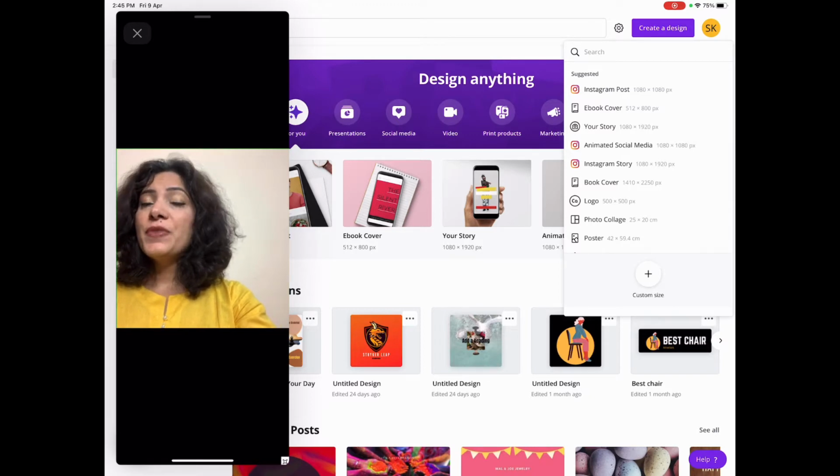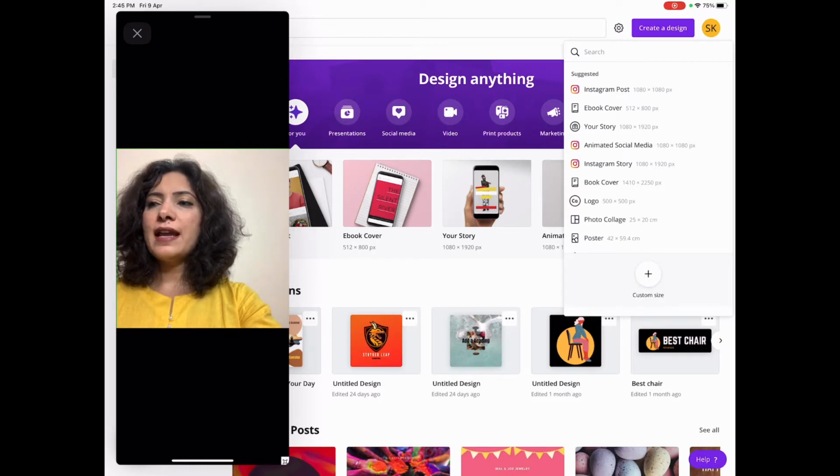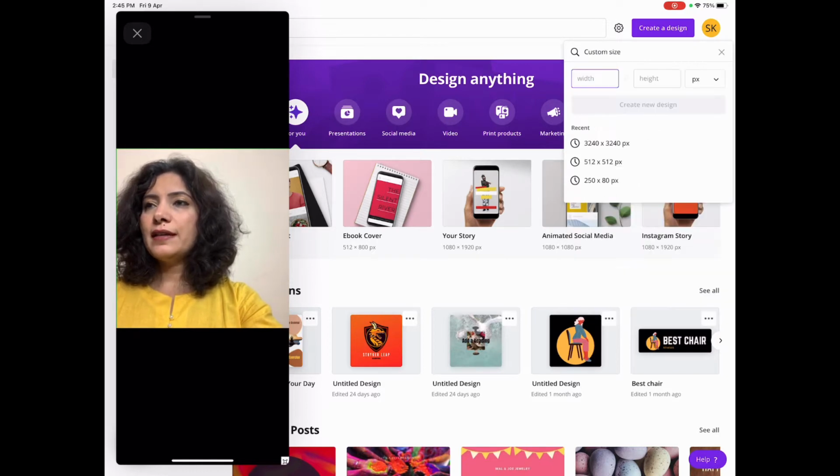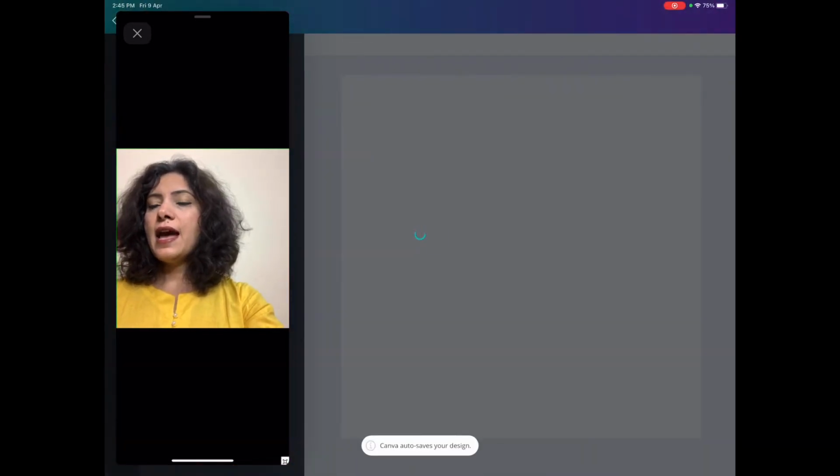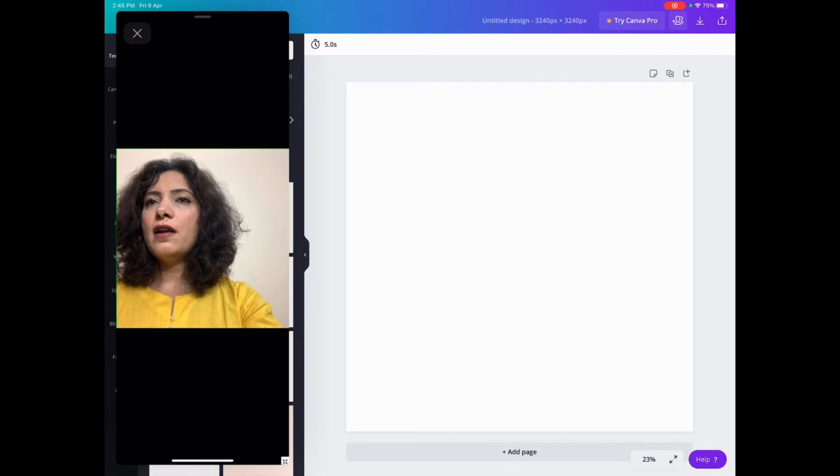All right, so let's see how to do that. So we multiply 1080 by 3 and then we go to custom dimensions and create a design here. So we go to custom size, we put in 3240 into 3240 pixels, that is 1080 into 3. So we go here and this is the size that we are looking for.